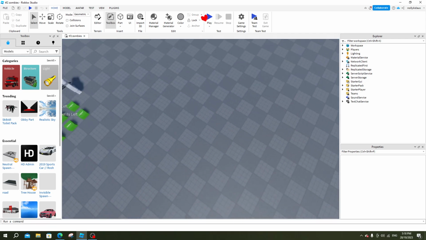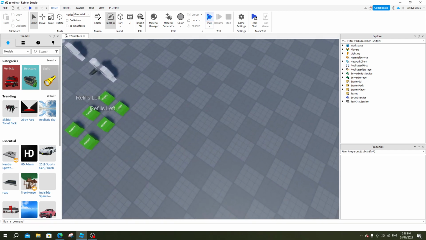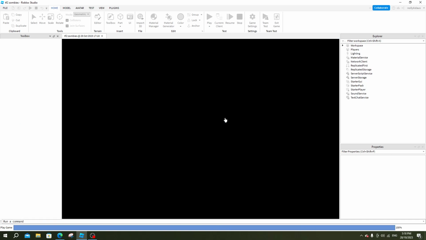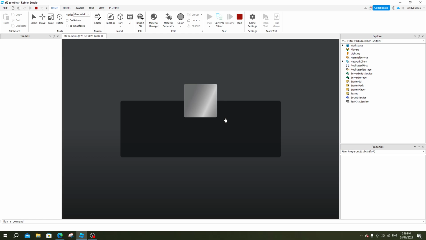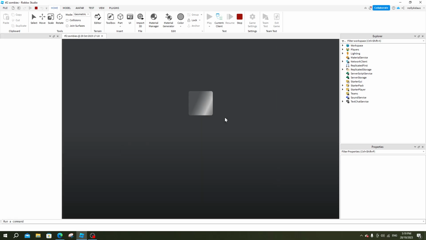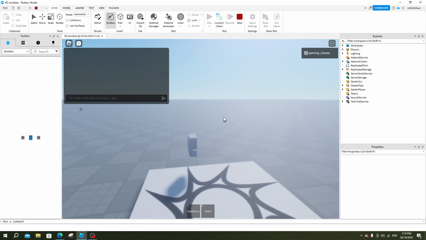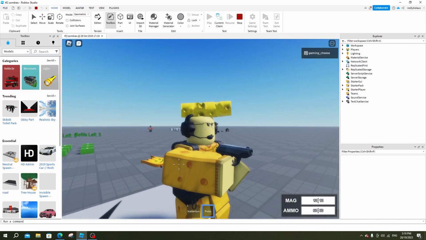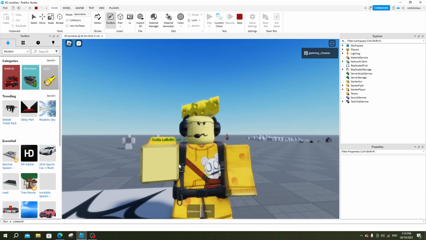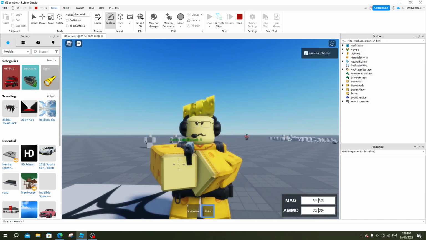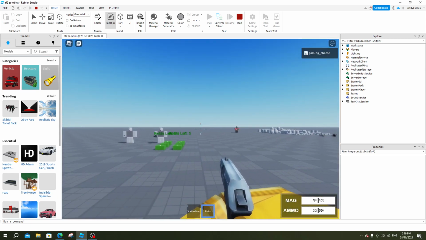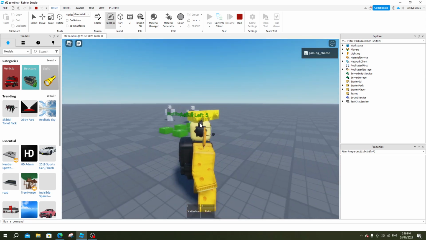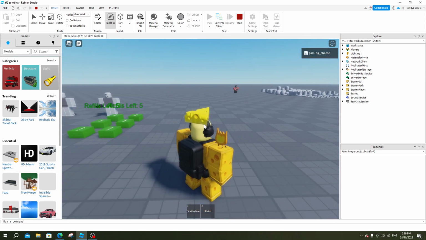Anyways, what I'm gonna do is play. I'm gonna show you what it does, because this took forever to do because it was unanchored, whatever. Anyways, what we have right now, we have the pistol and the scout gun. So mostly your character will be the scout. Also, I fixed the walking sound so it'll be like realistic footsteps.